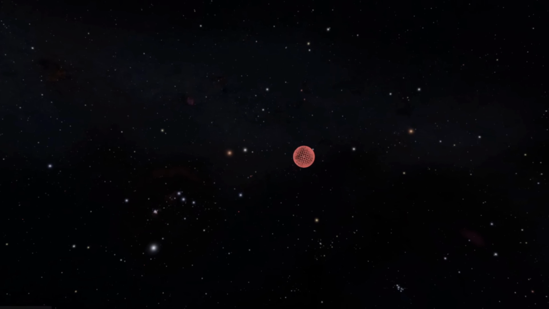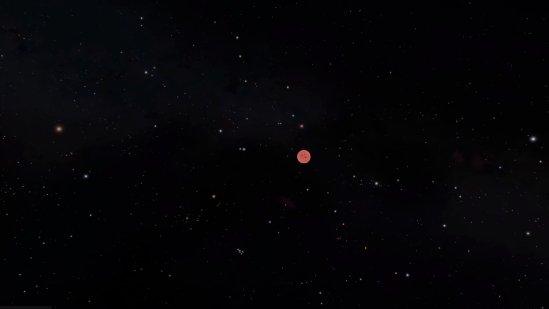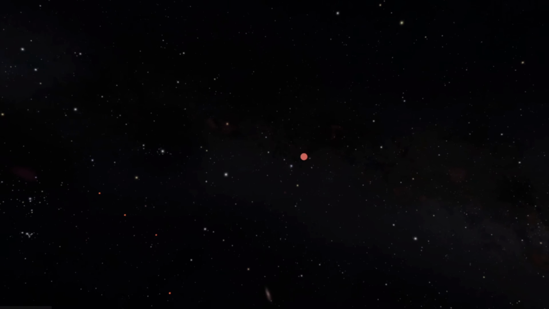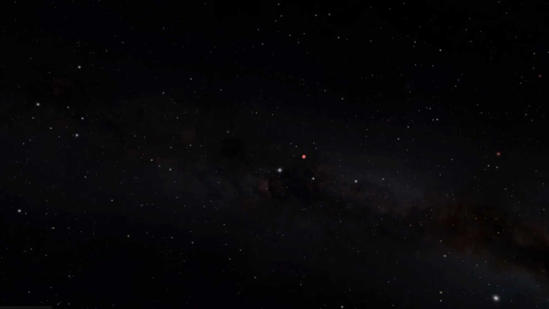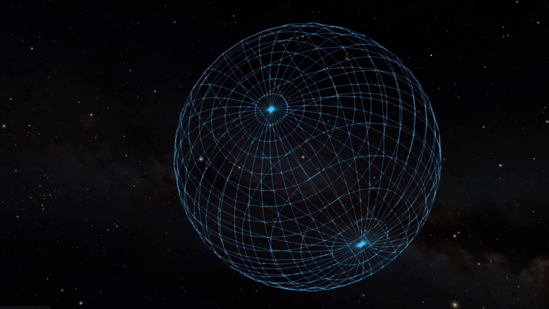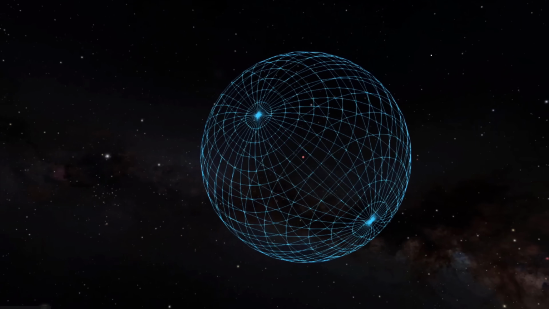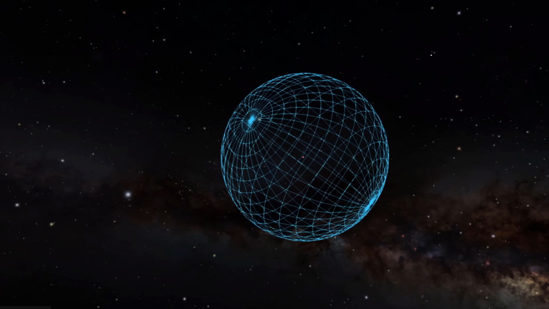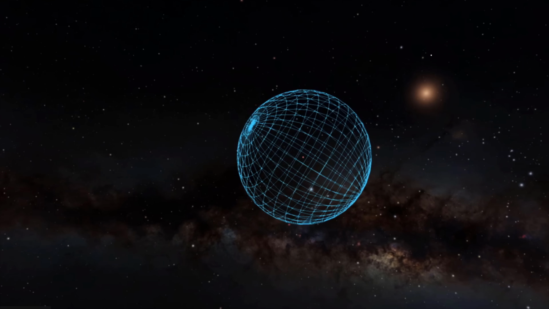Let's continue our journey. That's Betelgeuse, a star that's 640 light years away and 1,000 times bigger than our Sun. We'll come back to Betelgeuse in a moment. As we keep zooming out, you will see the radiosphere. This is how far our earliest radio transmissions have traveled over the last 100 years or so. Our radio transmissions, although highly degraded by now, have reached about 15,000 star systems. Just 1/20 millionth of the stars in the Milky Way.